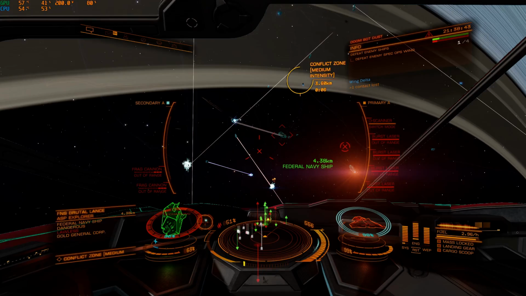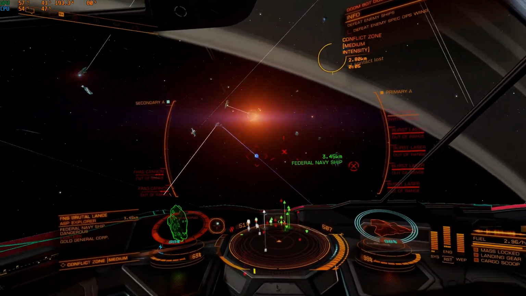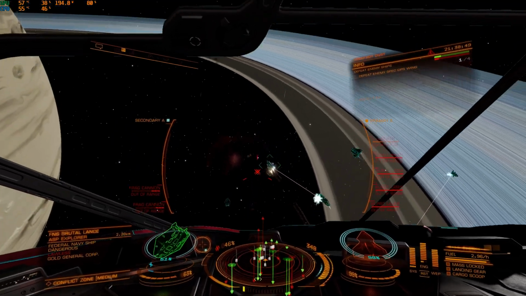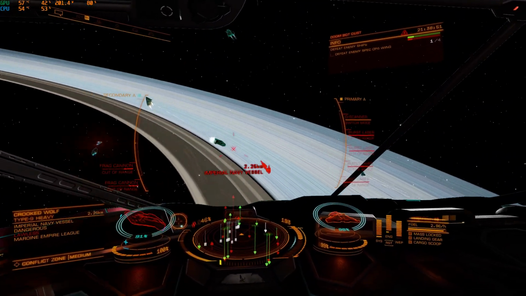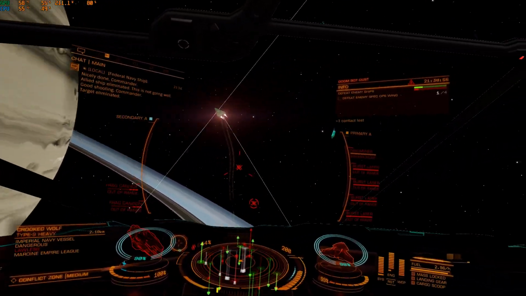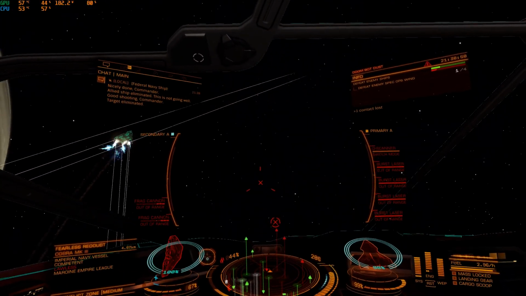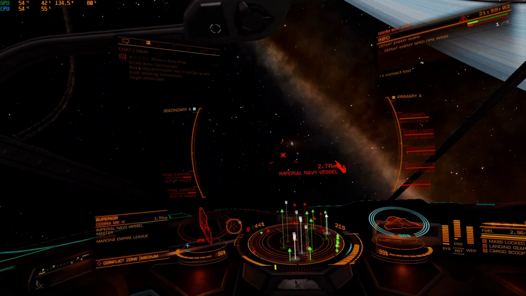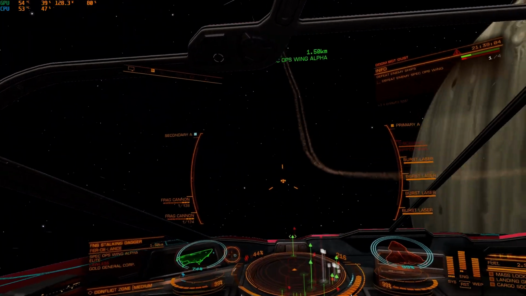This is just a lovely day in the CZ here. I like the medium CZs, mainly because they give you the challenge of fighting the spec ops guys. The low CZs don't have the spec ops. It's just fighting regular ships until you win. The high CZs aren't really any harder than the medium CZs.